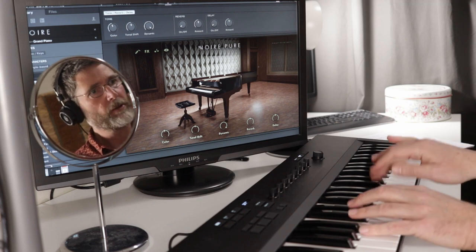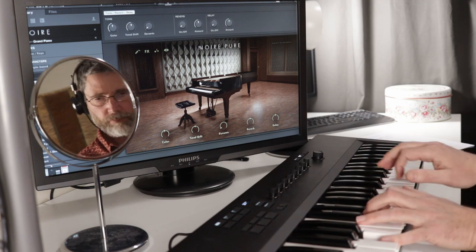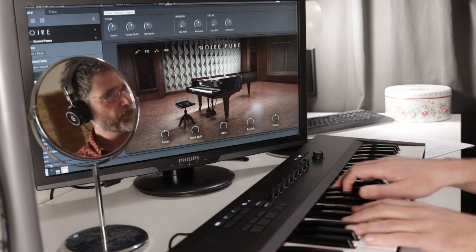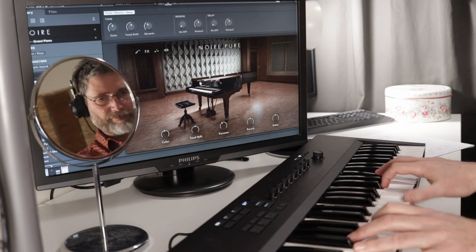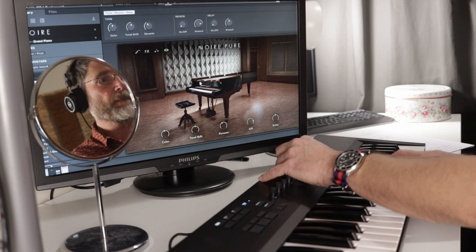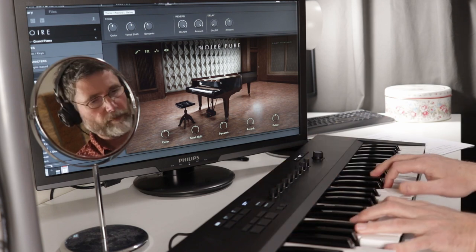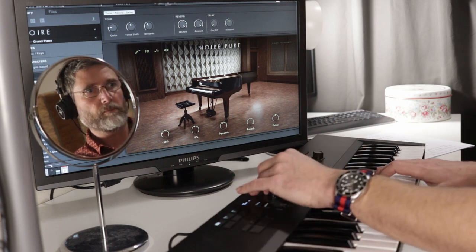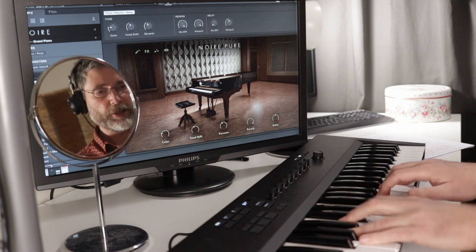Mega dynamic. And here, super fat. Wow, really rich sound. And I can adjust the reverb here on and off and the amounts. There we go. Very quickly get into some very strange territory.